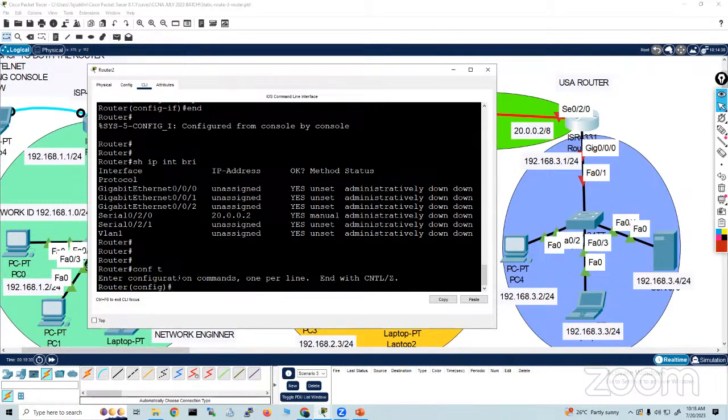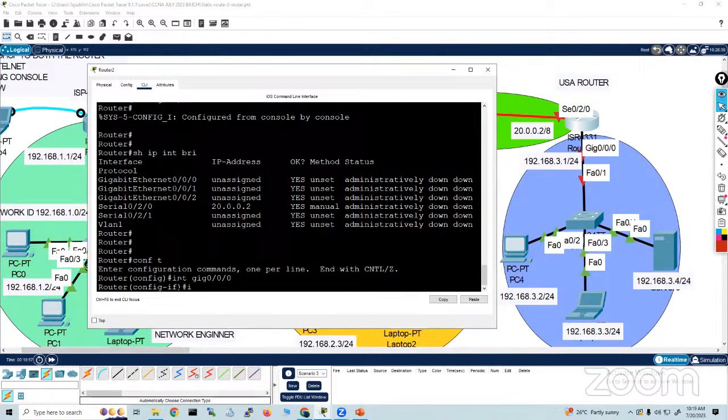So we're coming to add the IP address for the gigabit 0/0/0 interface. IP address 192.168.3.1, 255.255.255.0.